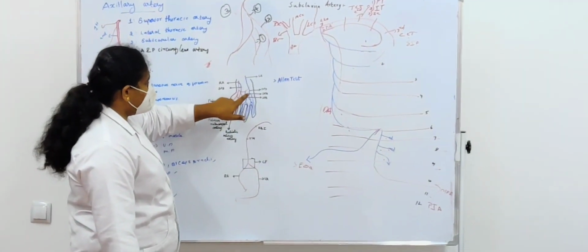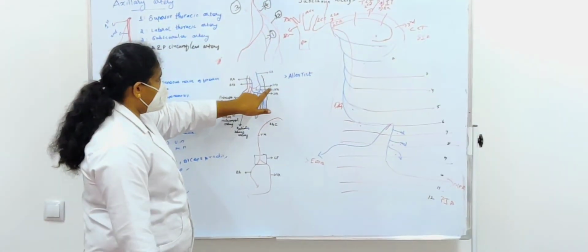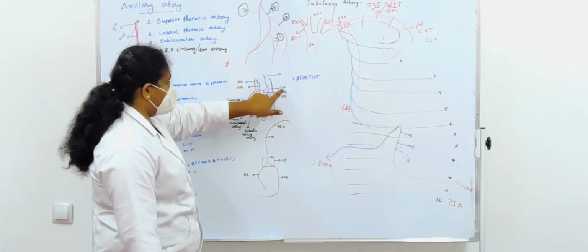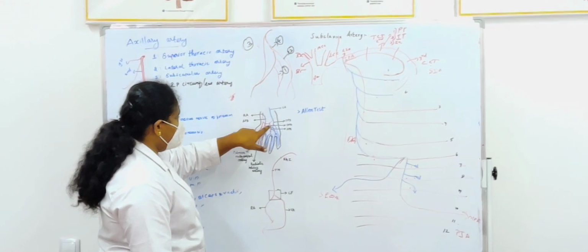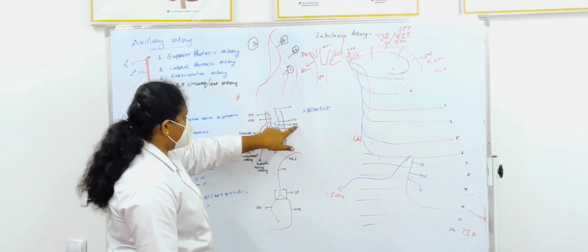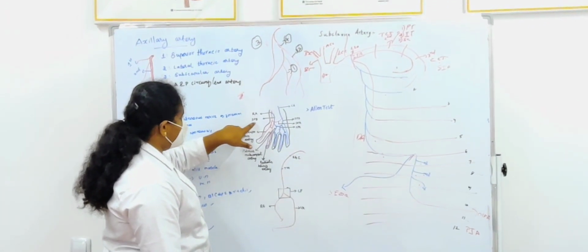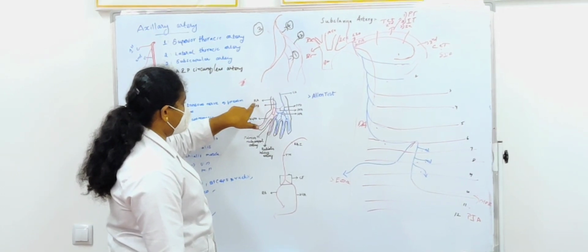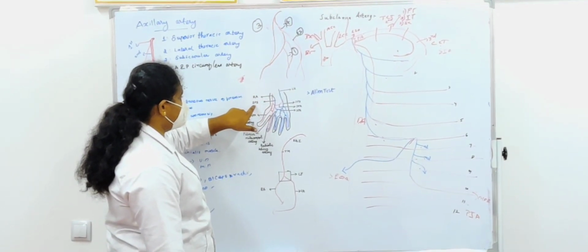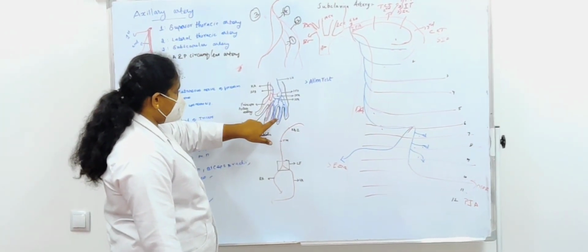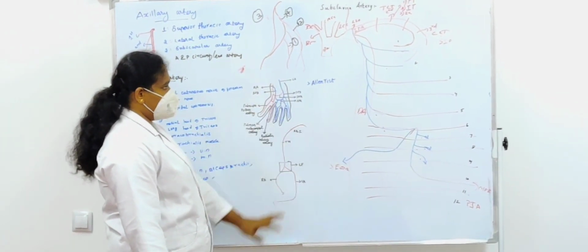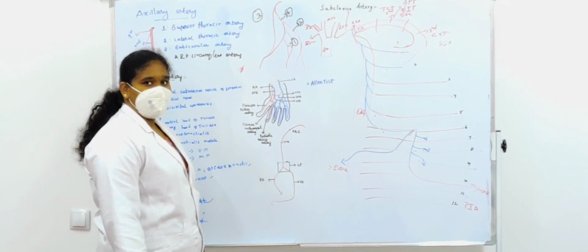And here the ulnar artery forms the superficial palmar arch. The branch here is the deep palmar branch, and the branch formed by the radial artery here is the deep palmar arch. Here the branch formed, which is a part of the radial artery, is the superficial palmar branch. Then the test given for the ulnar artery is the Allen test.